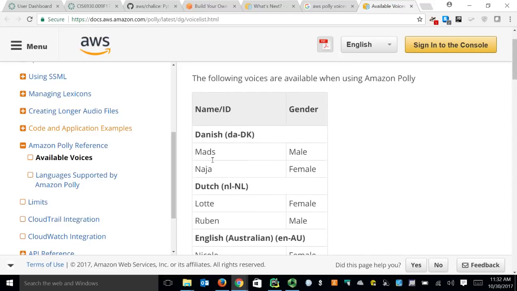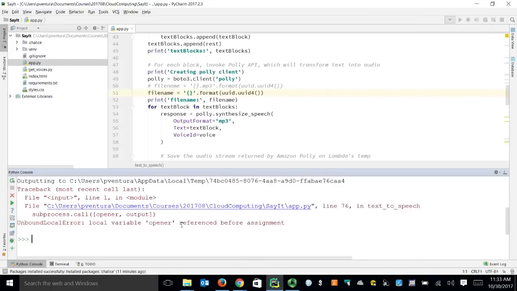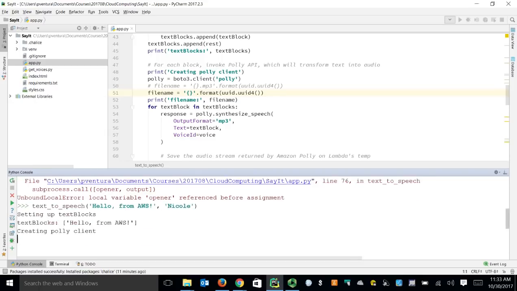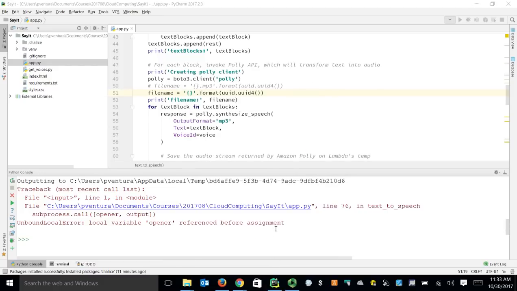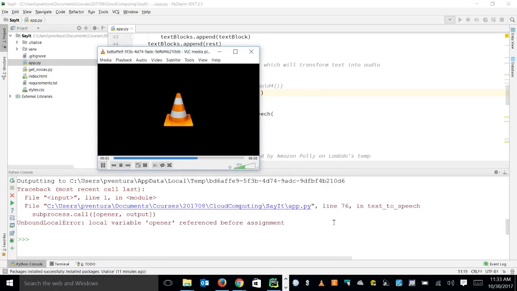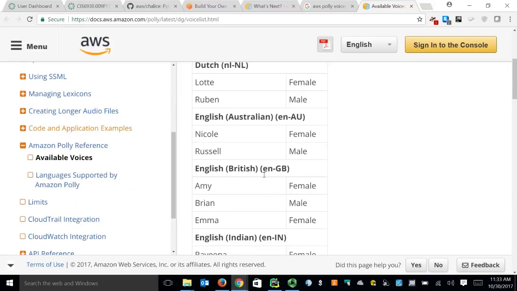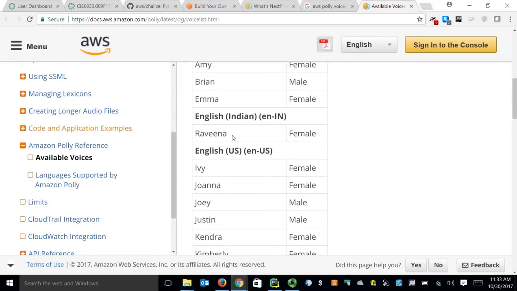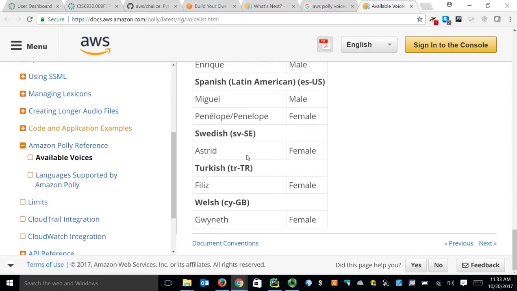For Danish, notice there's a male and female voice, Dutch, etc. In English, we have Australian English. So up here, I could do the same thing that we just did with Nicole. Hello from AWS. And so forth. You can see we have British English, and so on. So there actually are quite a few voices.